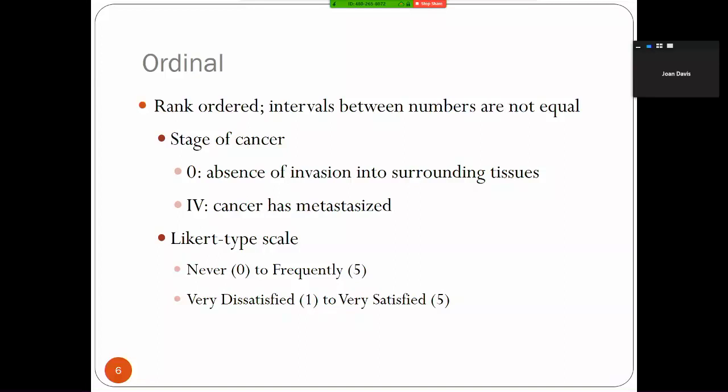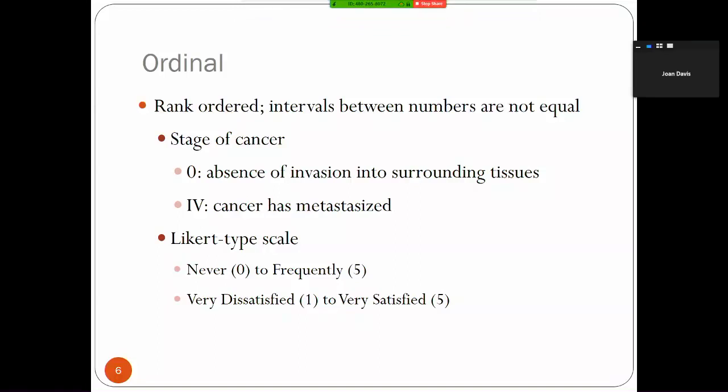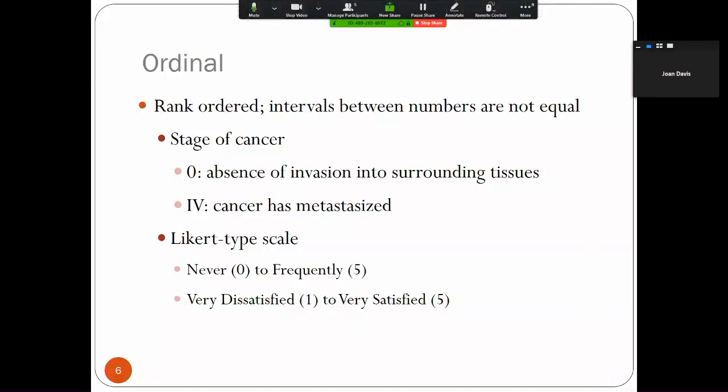I actually worked with a woman who was from the Navajo reservation. We were doing an oncology study, and she wanted to measure satisfaction with the services that were being provided by our physicians. So I came up with a draft of a satisfaction survey on a 1 to 5 scale, I think, and I showed it to her, and she said immediately, this won't work. She said, we need to redo the whole thing.